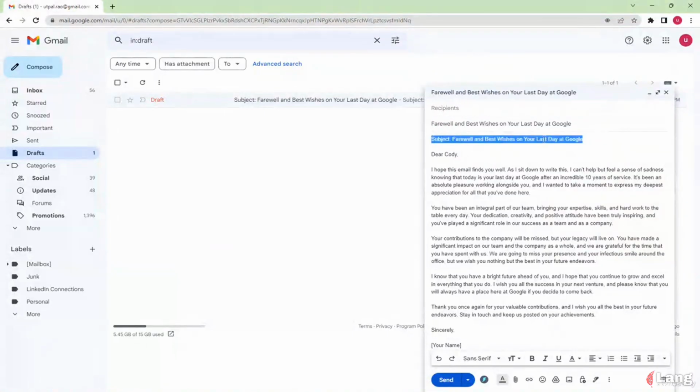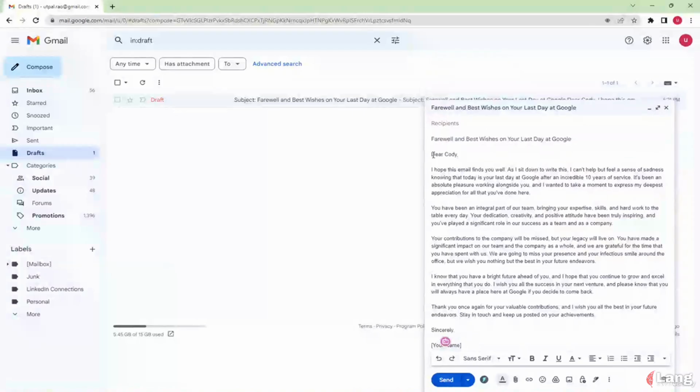And there you go, guys. We have a perfectly well-written corporate email to wish farewell to my coworker. You can see if you read it, it sounds exactly as if I would have written it, if not better. It's never going to make a spelling mistake. It's never going to make a grammar mistake. You're never going to look stupid on email as a result of this. So this will really save you so much time. Automate your emails and also make sure you're sending out high quality emails all the time. And it really is that easy.